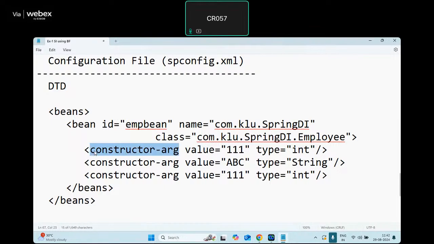Previously, I needed to write a property tag, which has two attributes: name, where I need to represent the property name, then a value. Here I can straight away define a value stating what type it is. Now my third one, where I'll write salary, let it be 30,000, followed by the type, which is double. So I'm done with defining the configuration file.